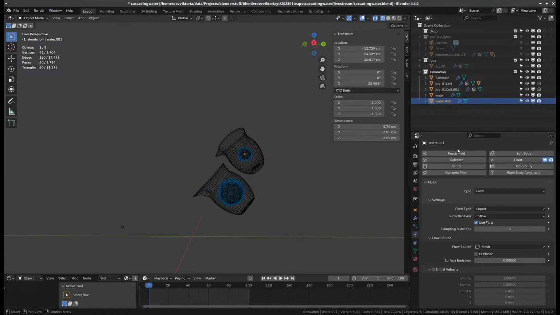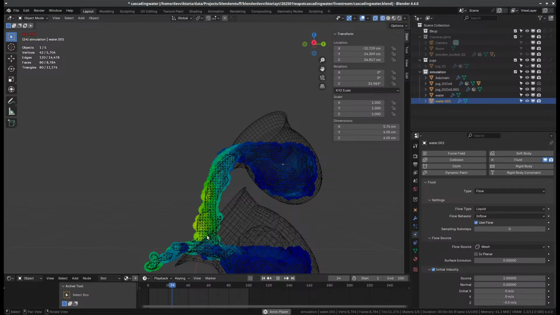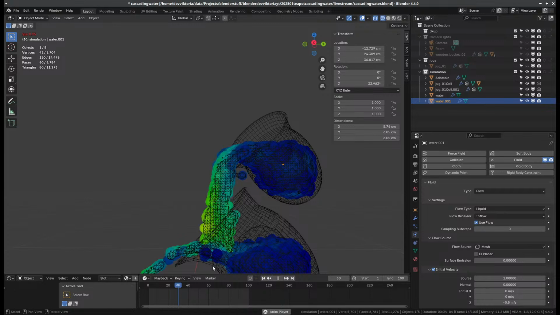But what I forgot to do, I would like to give some initial velocity for this, not plus minus 0.5 meter per second. So let's see how this goes. Okay, we need a little bit more time, and now the water comes out beautifully. And it's just about, maybe we should put this a bit back. Or maybe not. I kind of like this though.